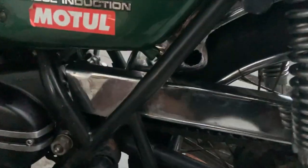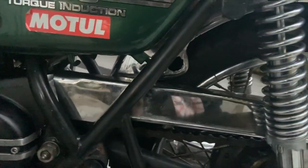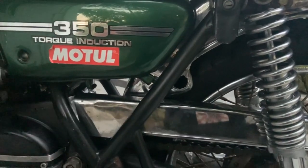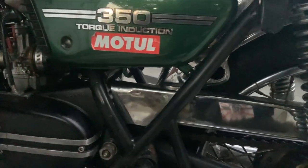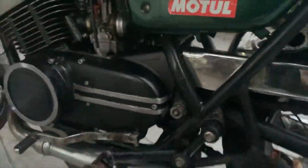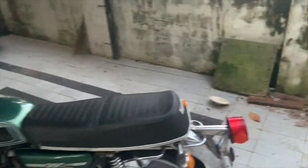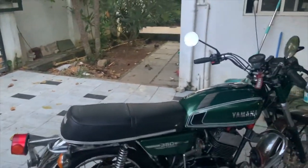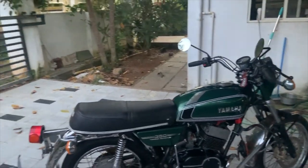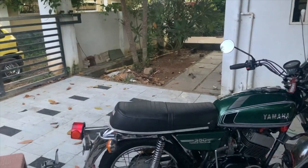We also need to cut the mudguard so it can lock into position — it is hitting, and that is done on almost all mudguards. We need stickers for both sides. I just noticed an Allen key was pretty loose, so we will have to tighten that. I have got the sticker designing done and just need to get it printed. I am going for gel stickers because the aluminium-style stickers were expensive — around 2,300 rupees for stainless steel ones — and I also didn't like the overall look of those stickers.